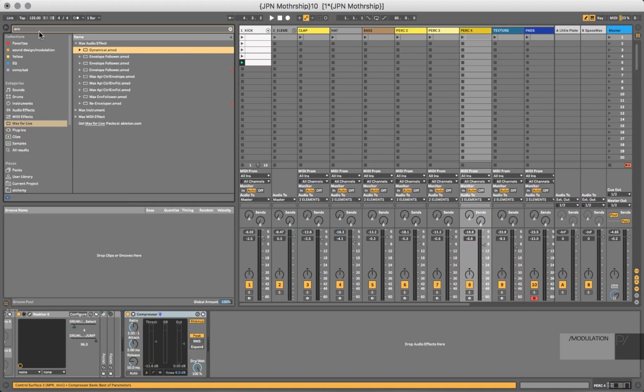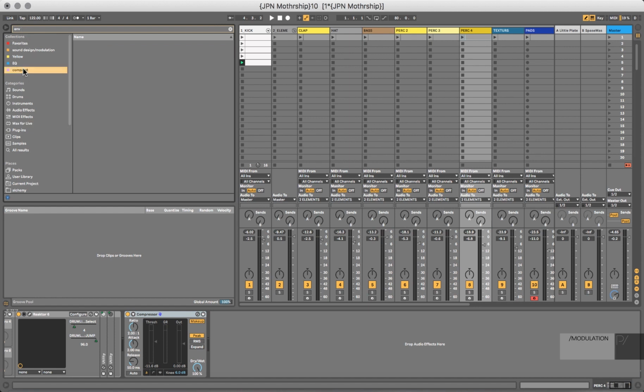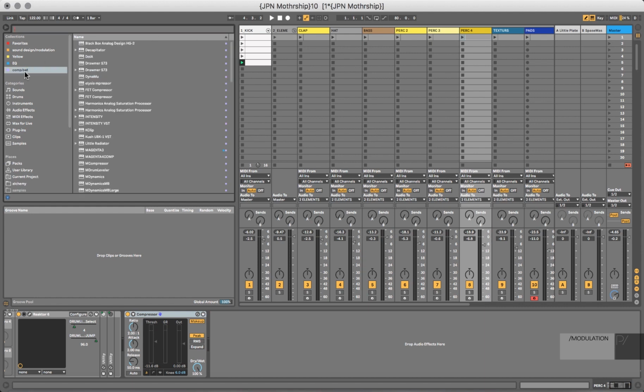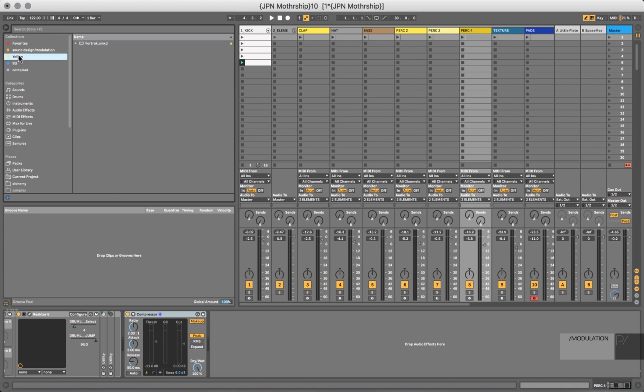So first of all, I'm going to go get some modulator. I don't know if you guys use this collection section of Ableton 10, but it's really amazing. For instance, I just put all my compression and saturation under the purple color and the EQ in the blue, and the yellow one I was starting to put some other things, but I'm not done with that one. Sound design is here, and in the favorites I've put the envelope follower, and I should also put the LFO. The main reason why I put them there is because I use them all the time.